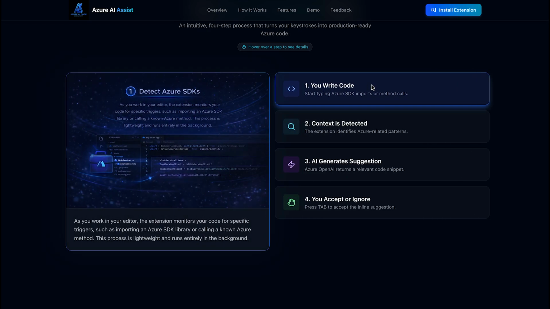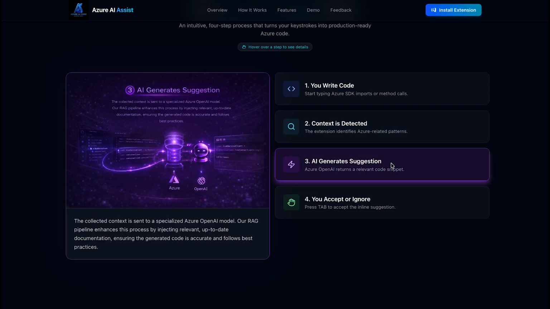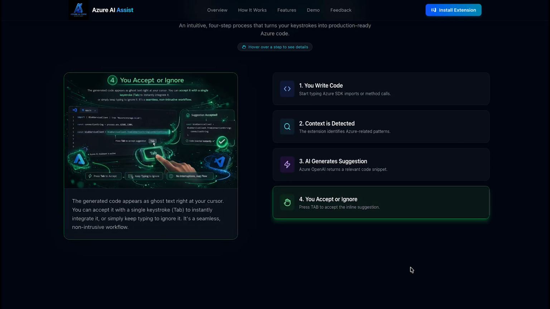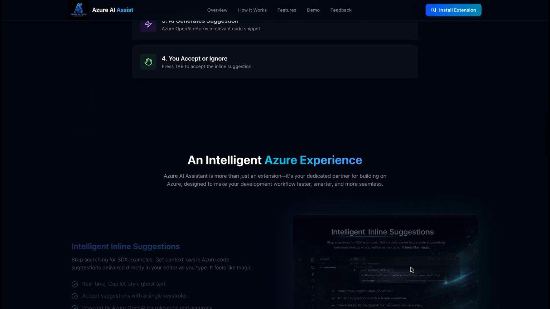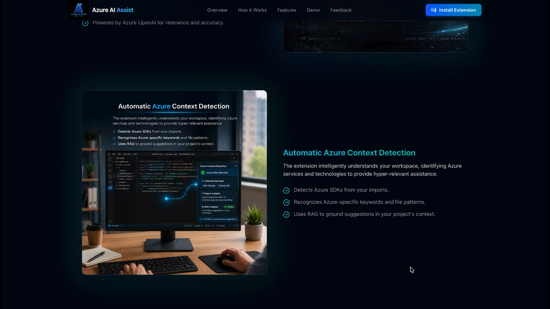So first of all, you can write code. The context of the code you are writing is detected, and suggestions related to that context are provided, and you can ignore them if you are not pressing the Tab button. And here is the whole website scenario.